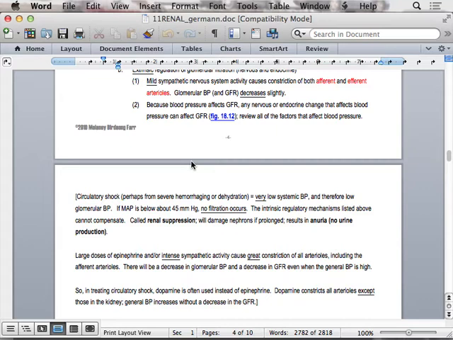Epinephrine. It's epinephrine. Epinephrine increases systemic blood pressure by mechanisms that we've understood already, right? But it ends up decreasing GFR because it causes constriction of the afferent and the efferent arteriole. Does that make sense? Okay. So the note said that for that reason, if you have somebody who has low blood pressure and is going into shock, but they have kidney failure, you would not use epi. Does that make sense? You could use dopamine, and there's other ways to treat it as well, but you definitely don't use epi.